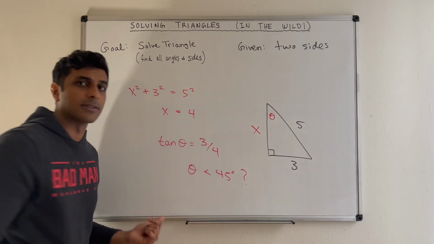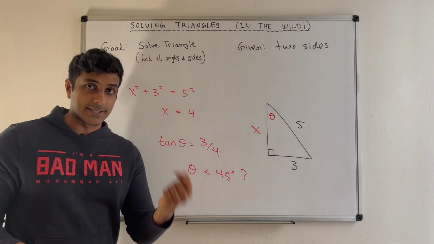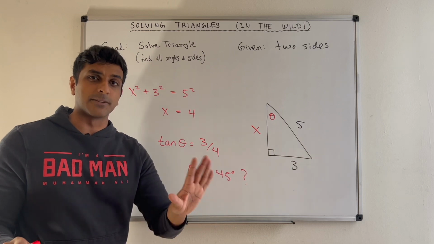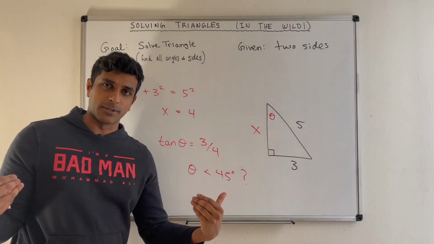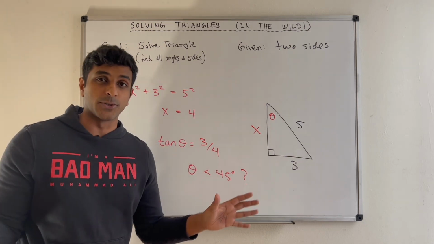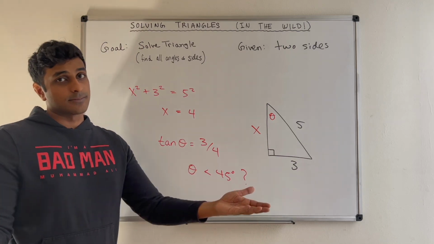But how can we do better than that? How can we do a little bit better? Well, the way we could solve this exactly is with something called inverse trig functions, which we'll talk about in a later video. It's a bit advanced. But for our purposes, we built a table in the last lesson, right? There are tables out there that exist for many more values of theta, and they'll tell you what the sine, cosine, and tangent is, like this one.